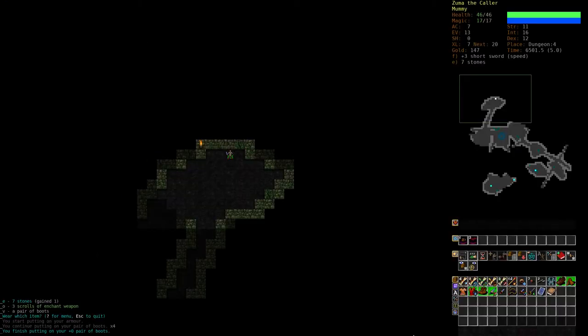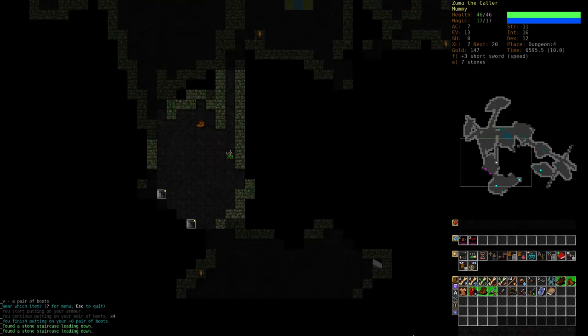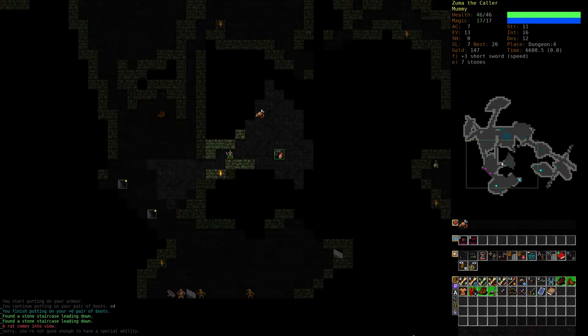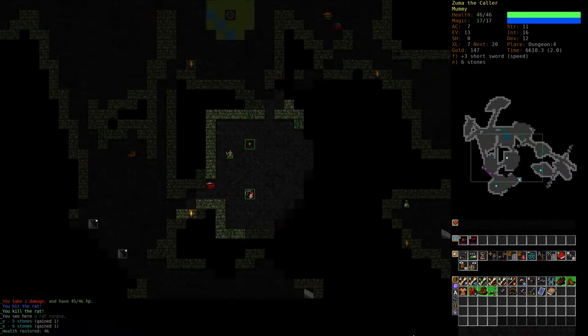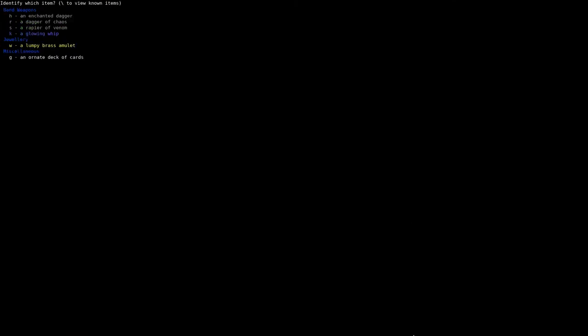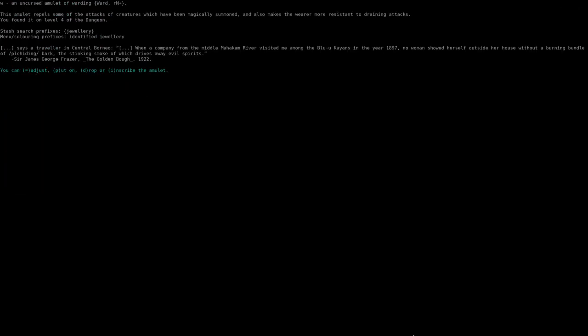Boots. Let's train armor just a little bit to get or remove the penalty from the leather armor. Amulet. Warding. That's again summoned and draining, yeah.